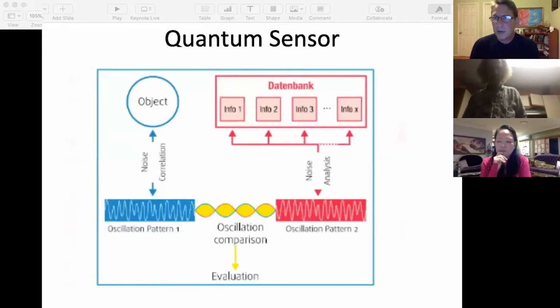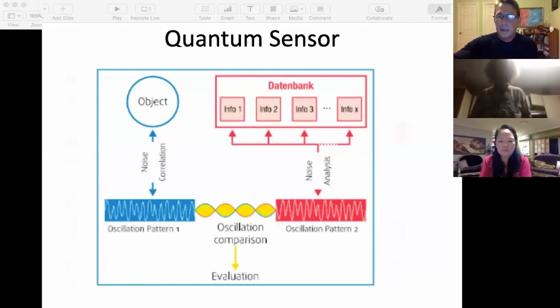Now, this is a little diagram which shows you the quantum sensor. On the left-hand side, I wish I knew how to use a pointer here, but I have no arrow or anything. So on the left-hand side, we have the object, which is us, and we have the Healy, which connects us to the blue wave, which is the information field. The information field in our higher dimensions of emotional consciousness and mental consciousness. And that then records the type of dysfunction. The Healy records the type of distortion or dysfunction that's present in the information field.